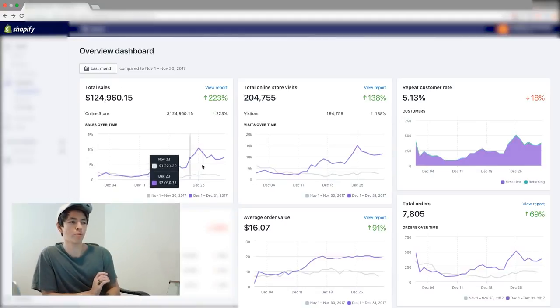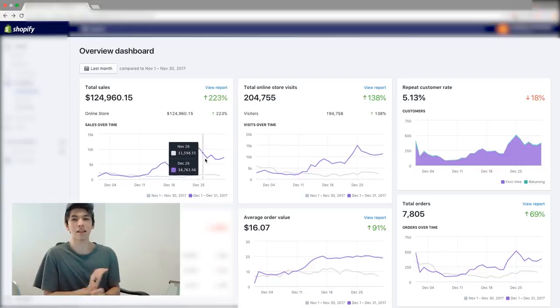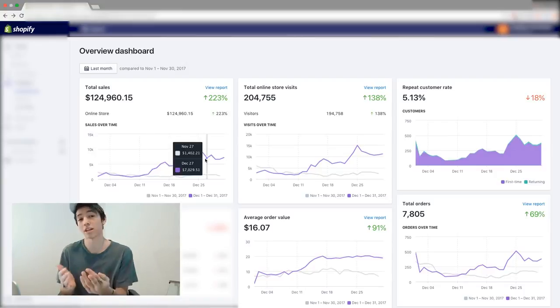That's where you actually begin to scale your store with Facebook ads. For this ad campaign we were spending anywhere from $800 to $1,100 a day in ad spend. On any given day we'd have anywhere from a 3 to 7X return on our ad spend. I want to walk you guys through what we did to build up the data and then show you how November was just cruising at 1-2K a day.